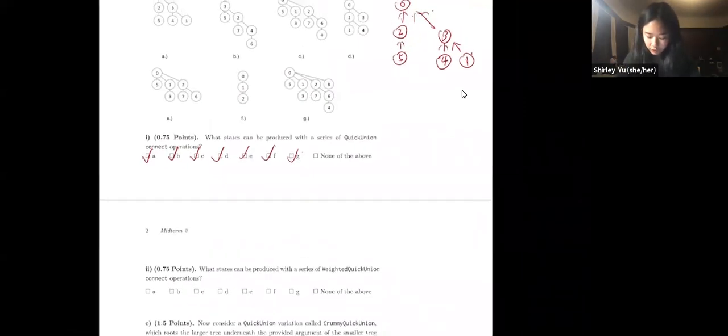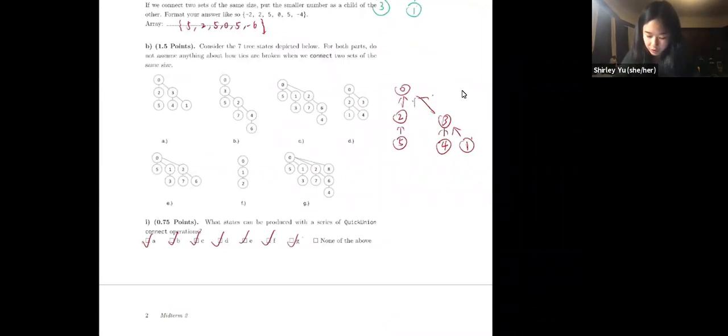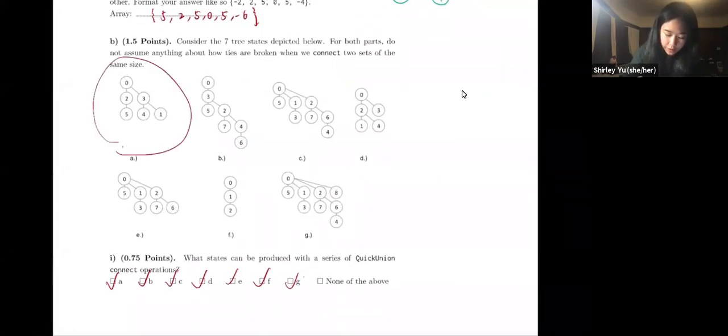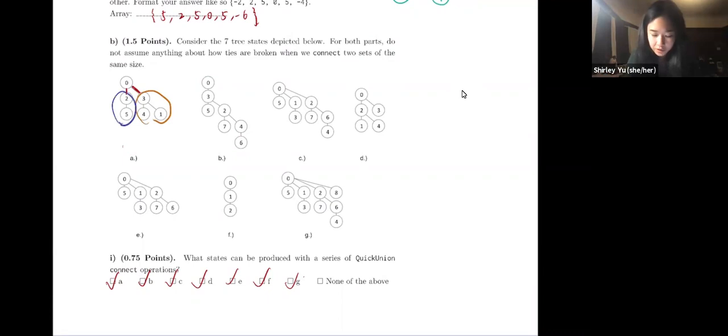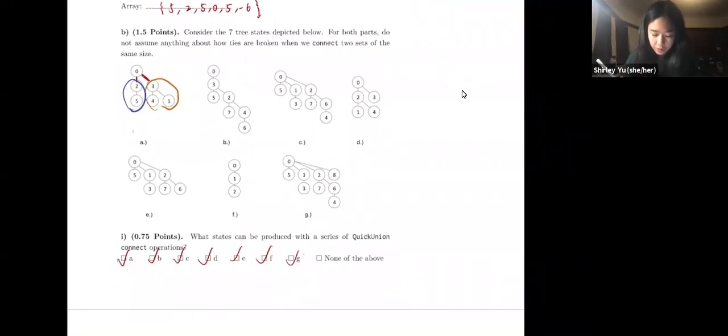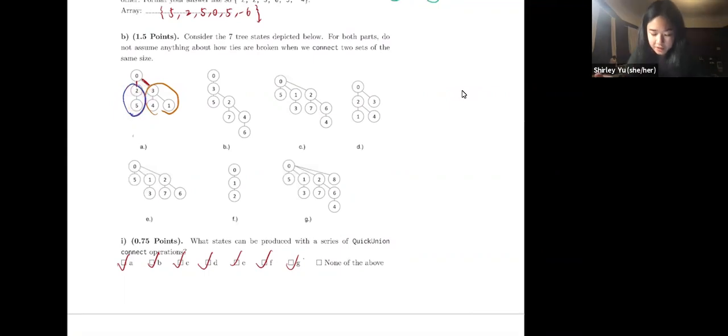So part 2, for weighted quick union, is a little bit trickier, but usually the way I think about weighted quick union is that given a tree configuration, for every single one of these links that's directly incident to the root node, I would think that these components are already their own component before they get connected to the root node. So if we use part A as an example, if we want to generate something like this, we would need to have 2 and 5 connected together before it gets connected to 0 in this manner.